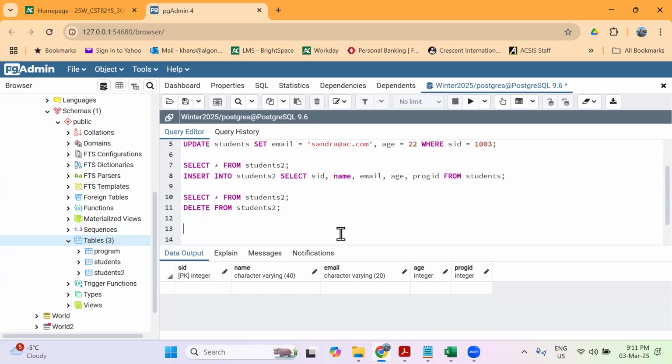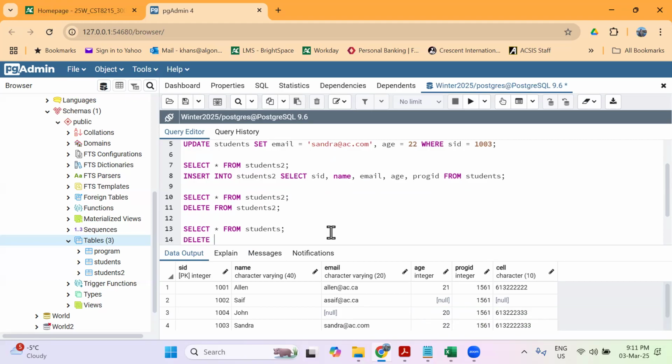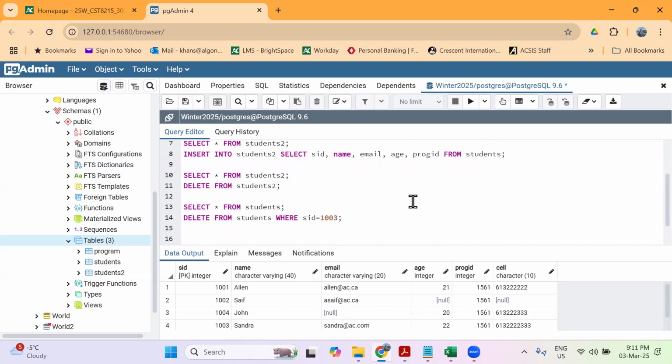Whereas if I go back to my students table, select all from students. And if I want to delete one particular record, let us say I want to remove the record of Sandra. So I have to write delete from students where student ID equals to 1003. Now I could have written where name equals to Sandra, but it is always better to use the primary key column in the where clause.